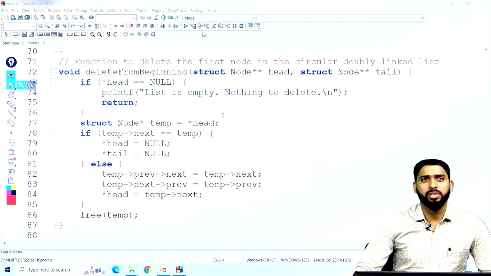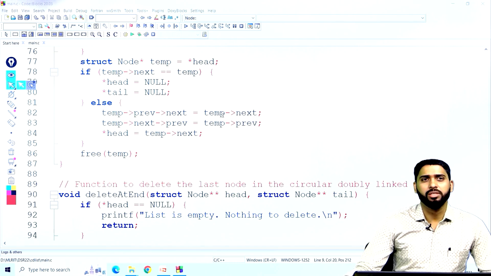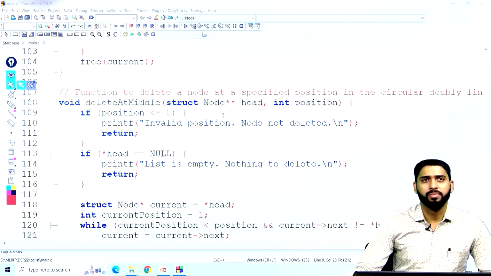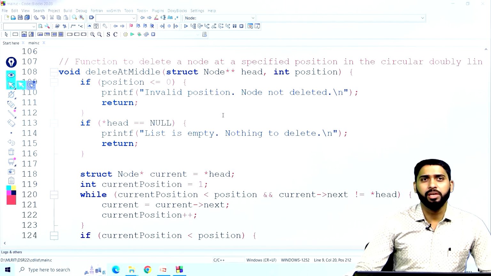Next function is delete from beginning. The purpose is to delete the first node in the circular double linked list. Delete at end function deletes the last node in the circular double linked list. Delete at middle deletes a node at a specified position in the circular double linked list.